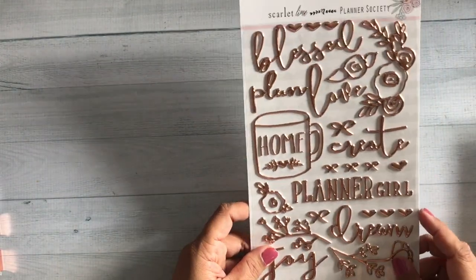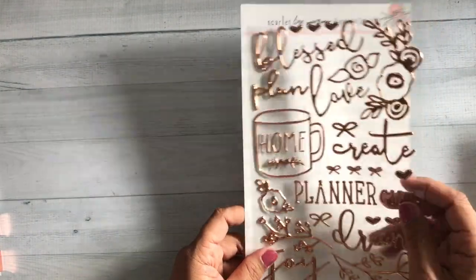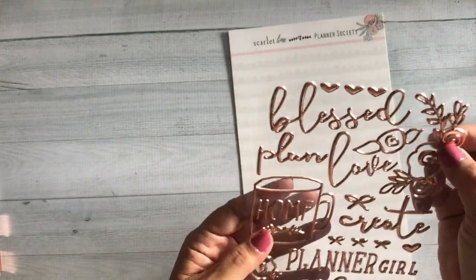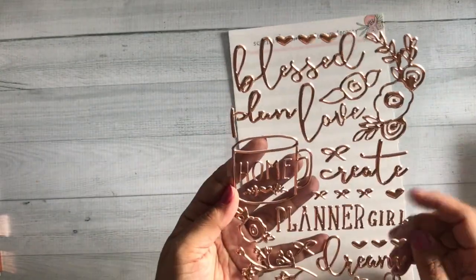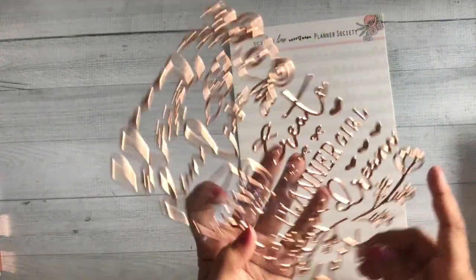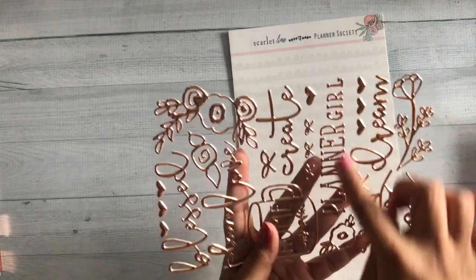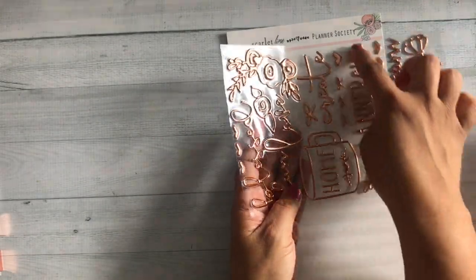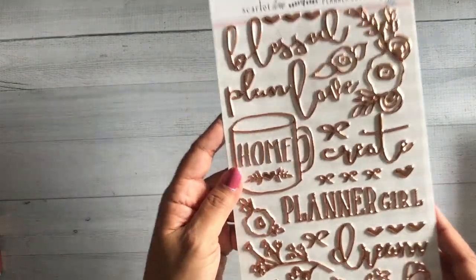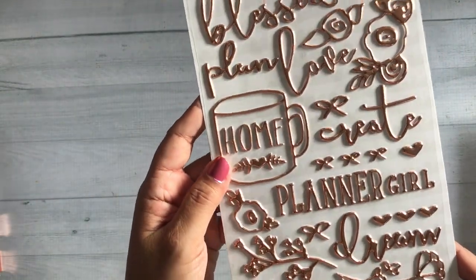And one of my favorite products this month was a new one, and it's these puffy stickers that are like this rose gold metal looking. I had no problem using every little piece of this, and I'm so glad I have an extra set. And Christy actually did a setup with Planner Girl going this way, so I have to make another dashboard, of course. But these are just absolutely gorgeous.